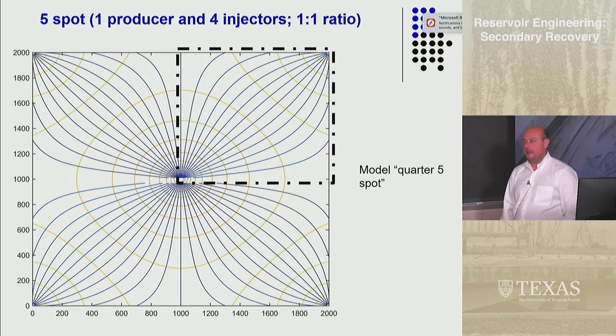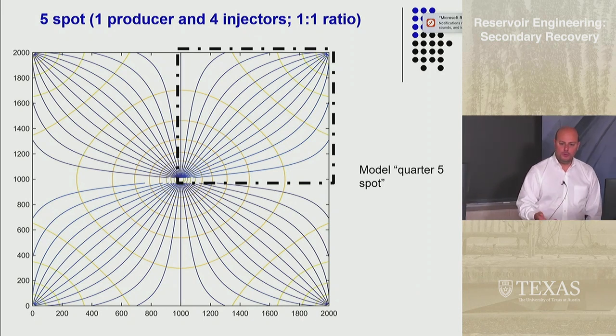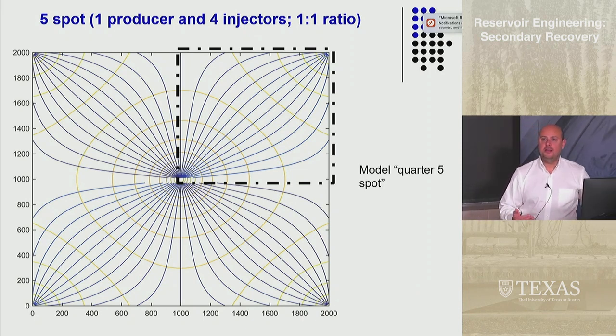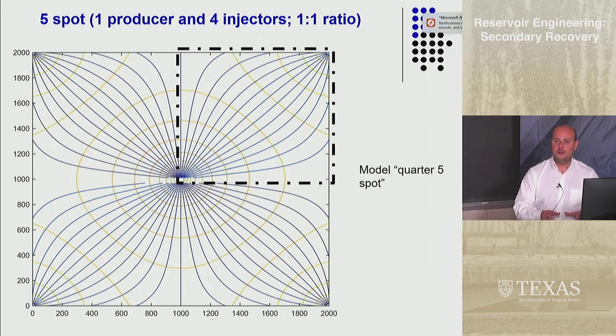Sweep efficiency, aerial. We talked about sweep efficiency in 1 dimension. And remember when we talk about sweep efficiency, that's basically how good the water does at sweeping through and producing the oil. And even in 1D, we always left some oil behind, at least until you got to infinite time, right? So some oil is left behind.